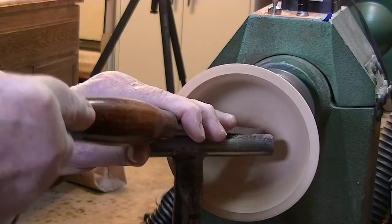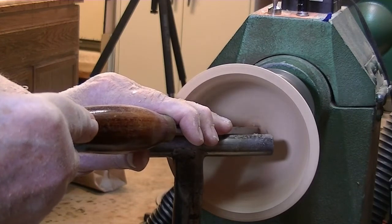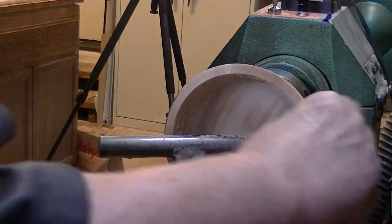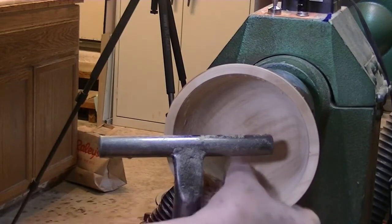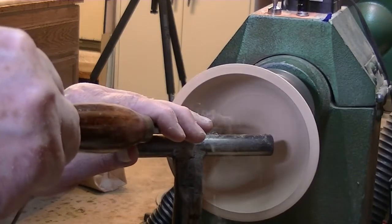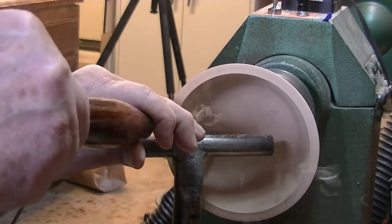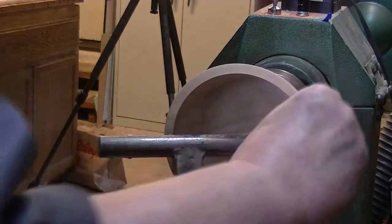What you got to do is find the edge of the tool, go below it, engage it, and then come across. Let's see what we've got. Feels fine. Right there, it's a little thick. I'm doing this with my fingers because it's easier than the calipers. The bottom's fine. It's just this corner right in here. Just needs to come out a little bit. Oh yeah, that's got it.